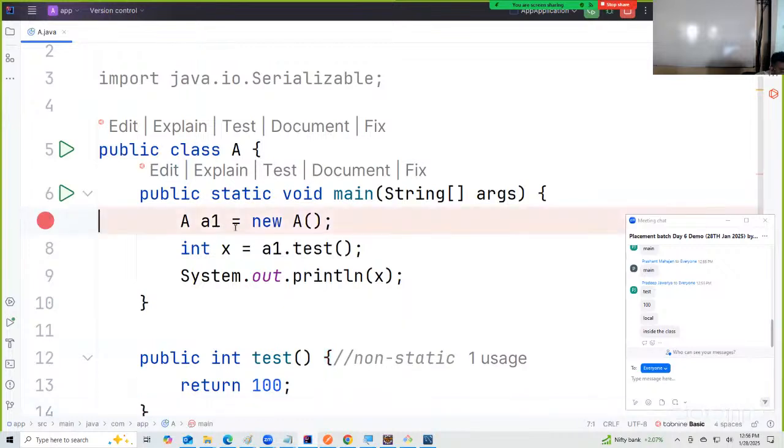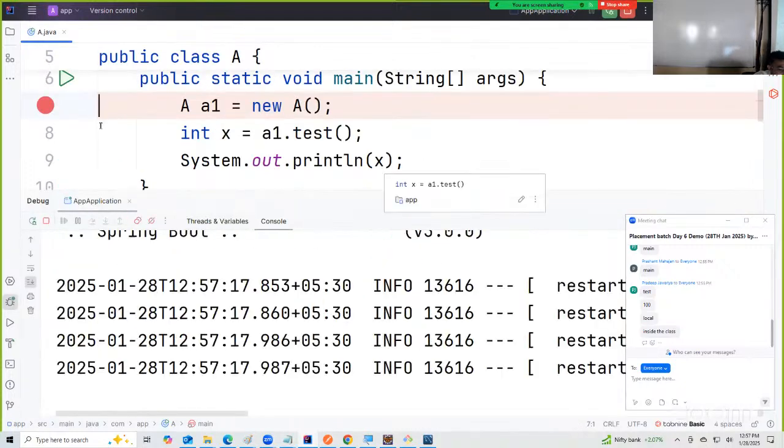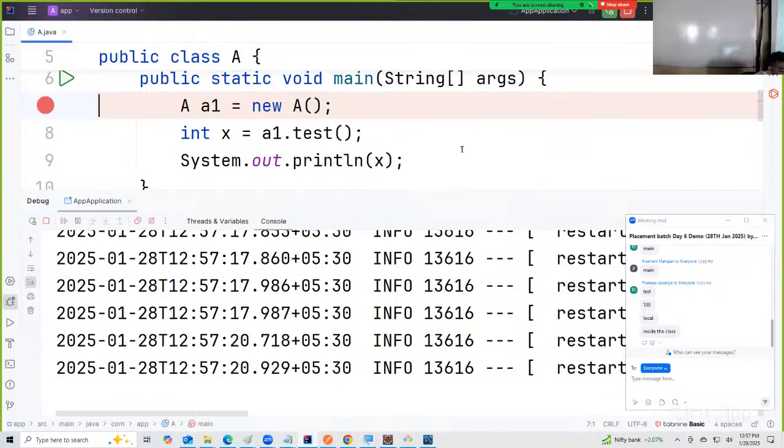Line by line, how the code runs, we will understand that with debug. Sir, we don't know debugging. Right now, not required. Just understand the flow manually. Later, we have separate classes on debugging. One complete project, we will learn how to debug that. Click on the debug icon. Program will stop at line 7. From line 7, we can see how the code runs line by line, which will make your understanding better. Program stops at which line? Line 7. Okay, see that? Program is stopping at line number 7. Fine.